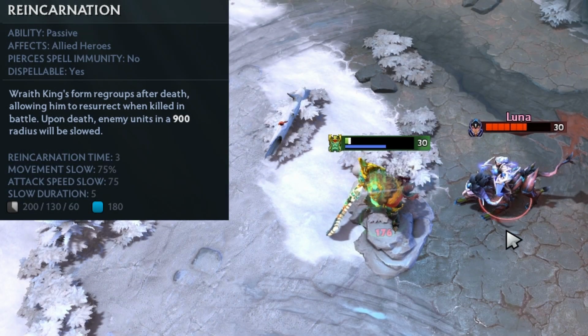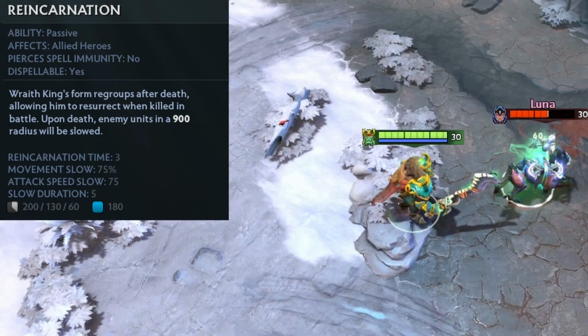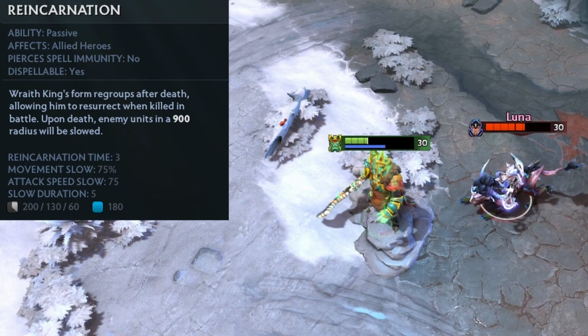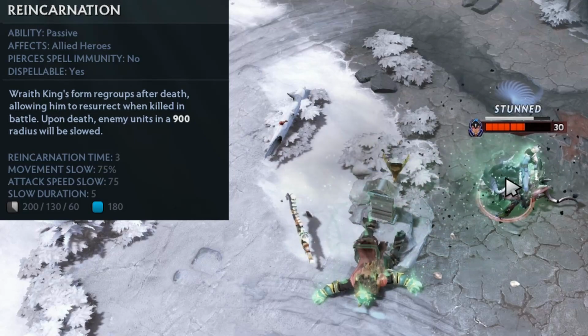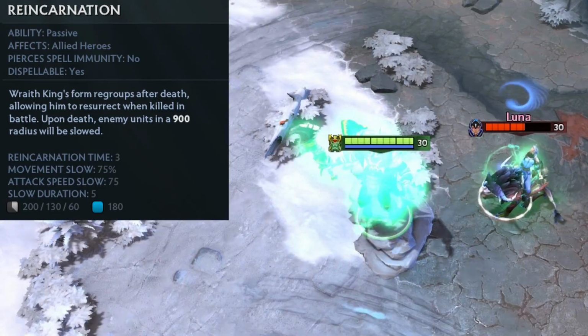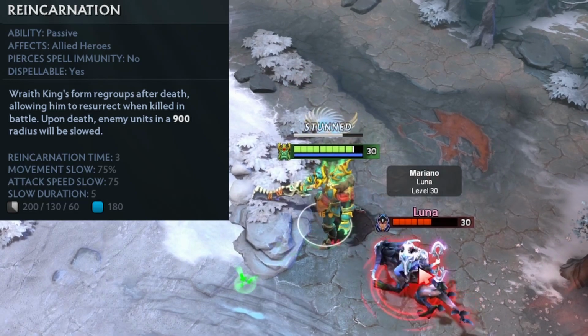This is his ultimate, and what it does is it will bring you back to life after you have been killed. This has a fairly long cooldown, scaling from 200 seconds to 130 seconds and then 60 seconds at the max level. However, when you do die, any enemies around you will have a movement speed slow and an attack speed slow applied to them as well.